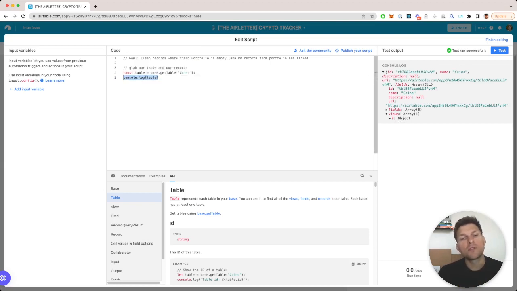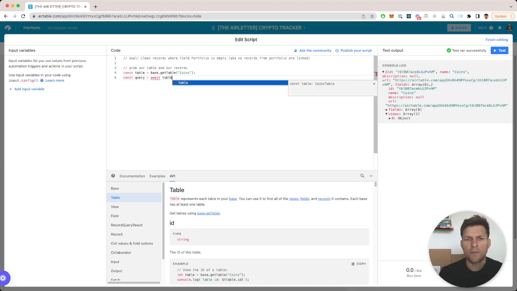So we want to work with those records. What we have to do is query for those records, and we have to await that call. We say await table dot select records async.